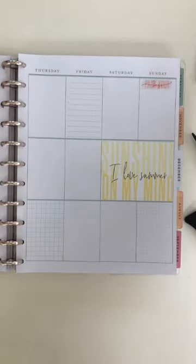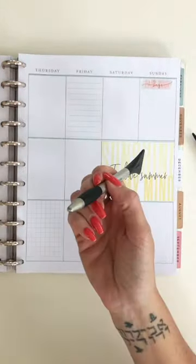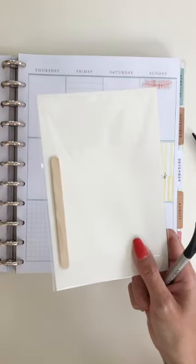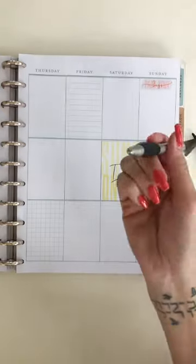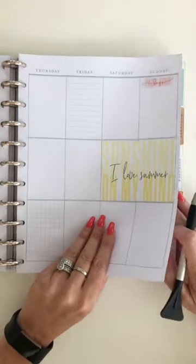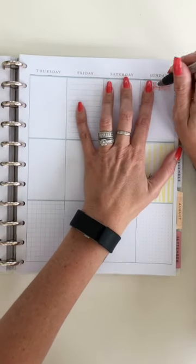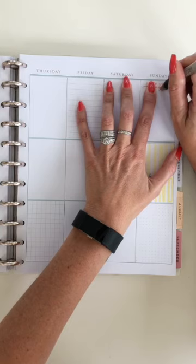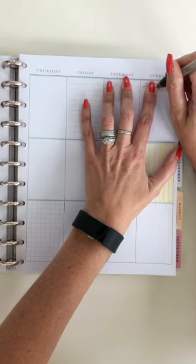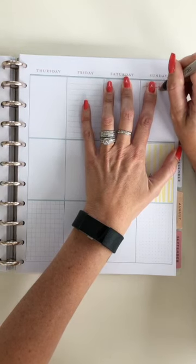Now if you don't have a special tool to use for rub-ons, it comes with a popsicle stick. That's basically all you need. But I'm going to use my special little roller ball tool, and I've put that pencil board underneath. I'm going to hold this down, and then I'm just going to slowly start to rub. And you don't want to rub too crazy, because you want that to stay in place. And I'm just kind of holding it down.